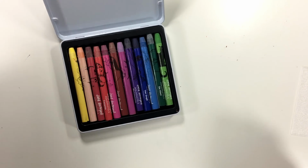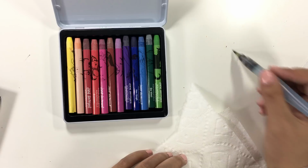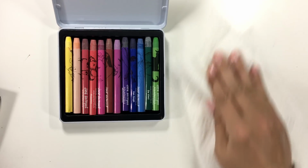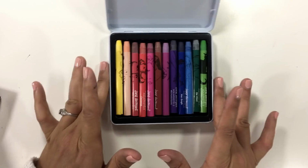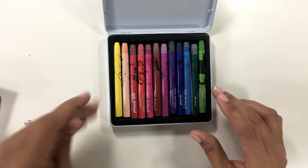They definitely feel waxy. I'm going to water up my desk and kind of try and get them wiped off so that my desk isn't covered in water. Well, now we know that they are pigmented, don't we? We have 12 colors here in this little tin, and they feel very much waxy like a crayon.